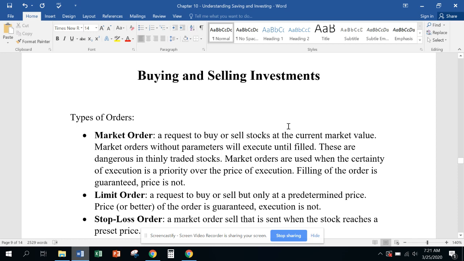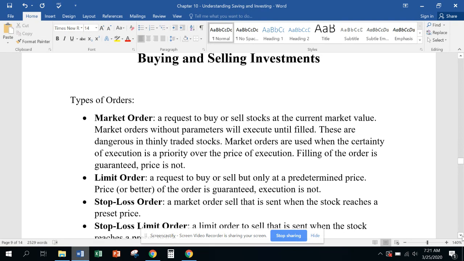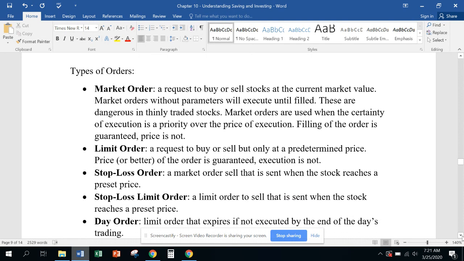Okay, now we've assessed our risk, and now it's time to either buy or sell our investment. When we're looking to buy or sell an investment, there are different types of orders that we can enter. One of the first ones is the market order. It means I want to buy this immediately and I want it filled. So, not really concerned with the prices. I want to buy 100 shares now at the market price.